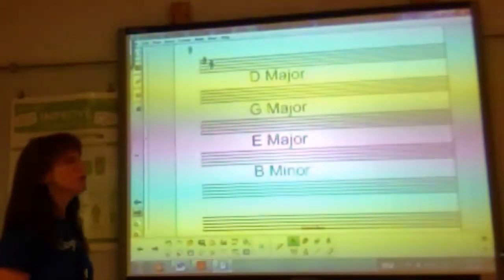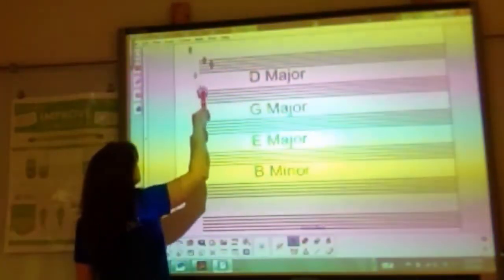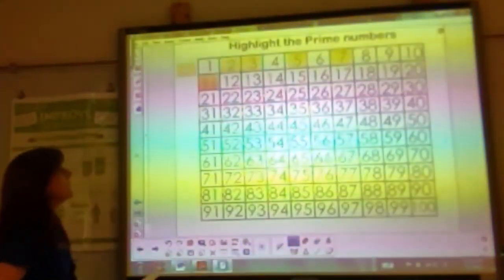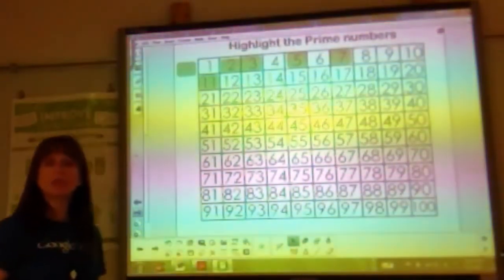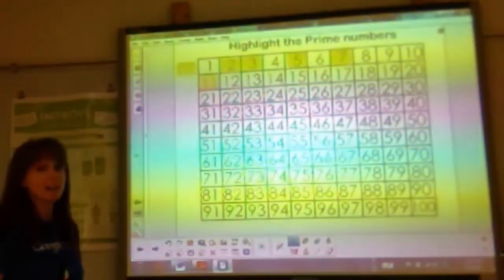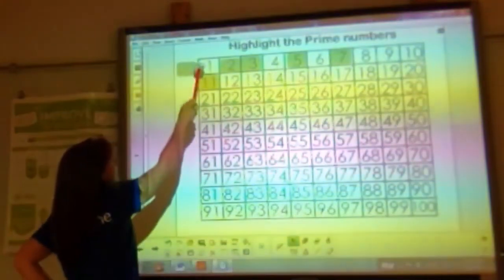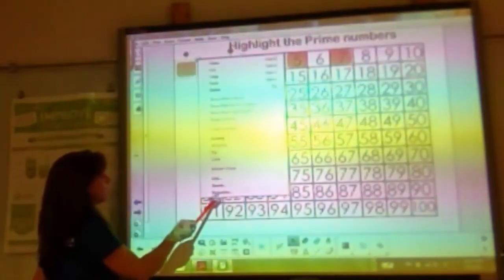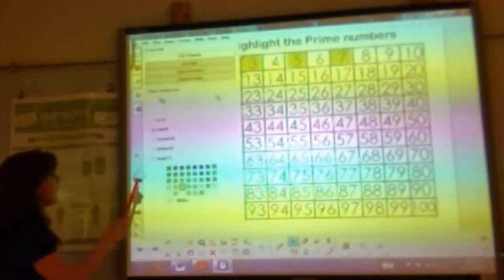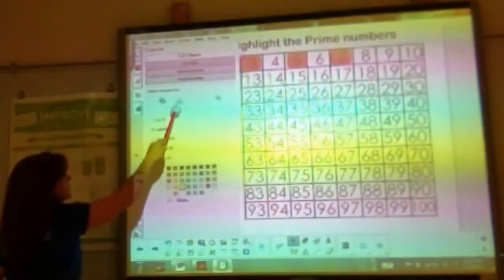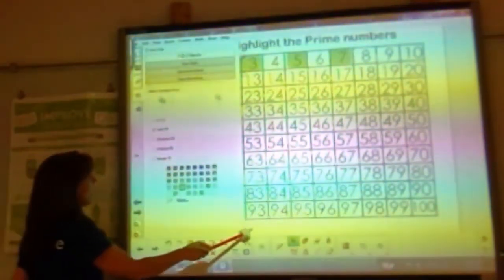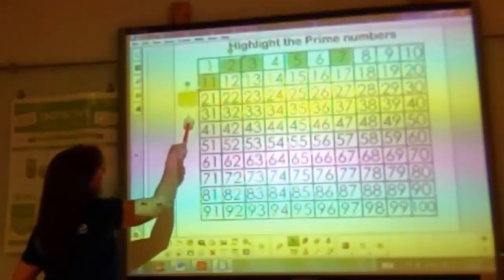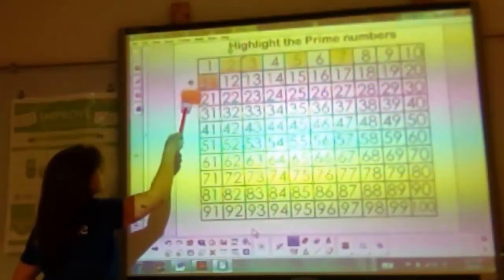Another option is going to be in music. Of course, you can do all kinds of things in music to get your key signatures. Here's a really cute way to use the Infinite Cloner as a highlighter. Take the Infinite Clone off for a moment. And then I want to take a look at the properties of this object. This object, I've used object transparency. When transparency is off, when you look at the object, it's solid. And you can see that pretty clearly, that this would cover up the numbers if it was solid.